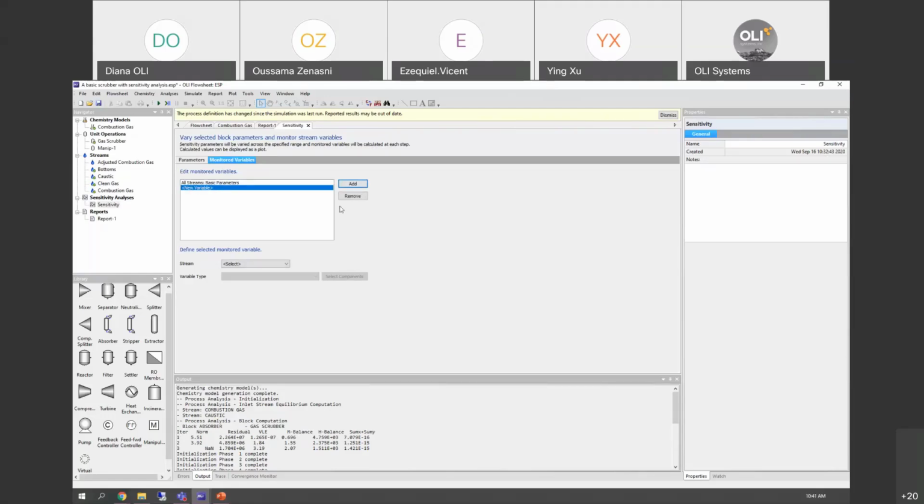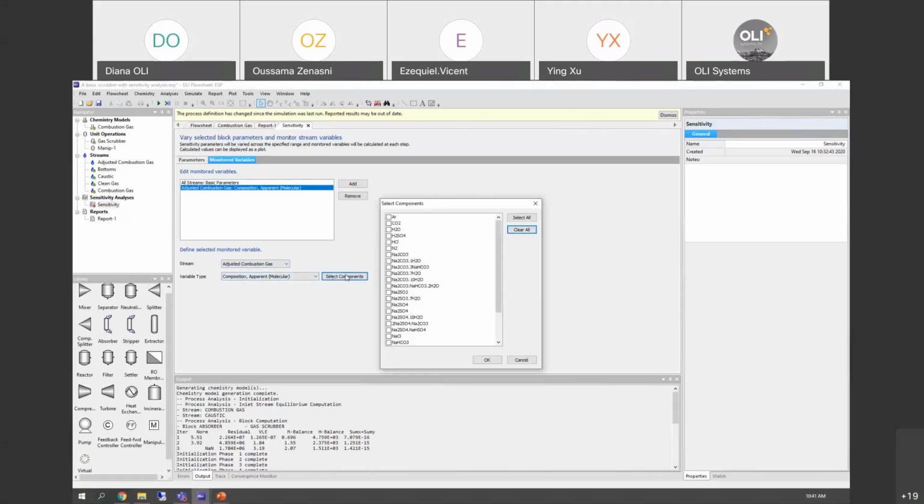And again, now you have a new variable. And what I want to monitor there is to say, okay, I want to monitor the stream adjusted combustion gas. And the variable type is the composition, the apparent composition of SO2. So I click on select components, okay, and I look for SO2.